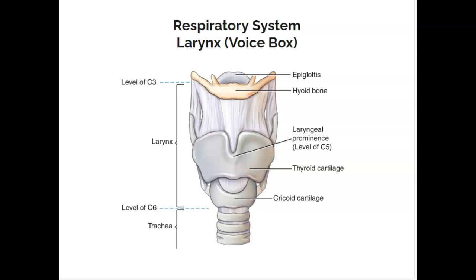The largest and least mobile cartilage is the thyroid cartilage, which consists of 2 fused plate-like structures that form the wall of the larynx. You'll see the cricoid cartilage, which is a ring of cartilage that forms the inferior and posterior walls of the larynx. And then you'll also see the epiglottis, which is a uniquely shaped cartilage which resembles a leaf with the narrow distal stem portion attached to the part of the thyroid cartilage. This is what flaps down and covers the trachea during swallowing.